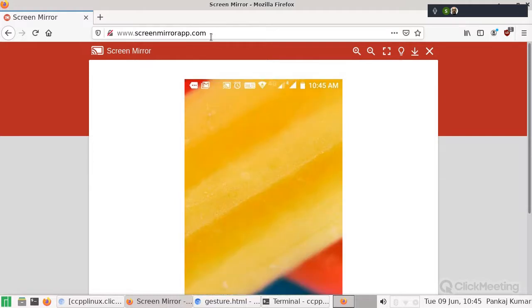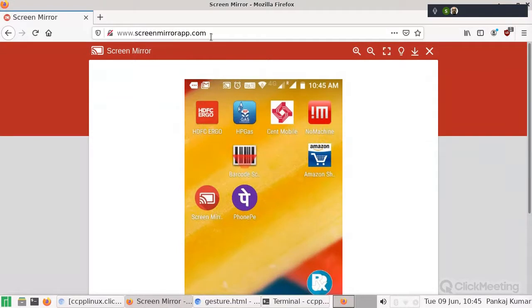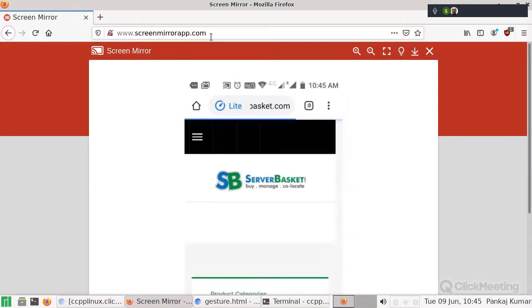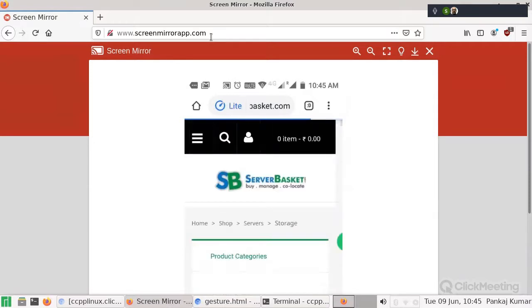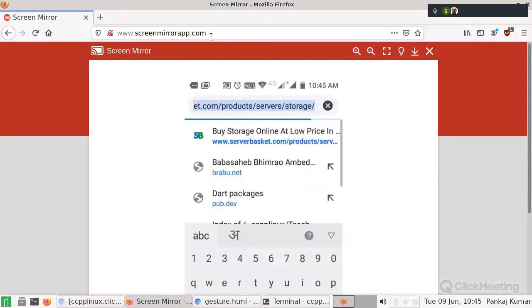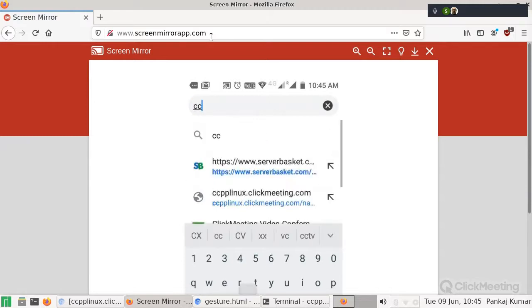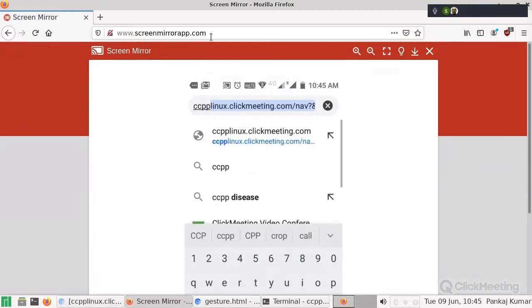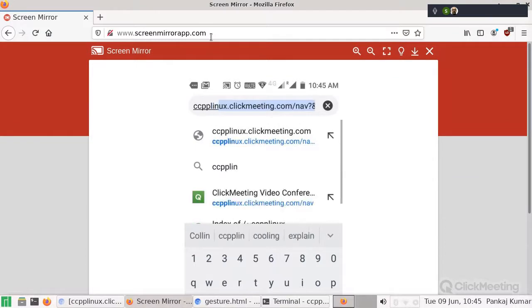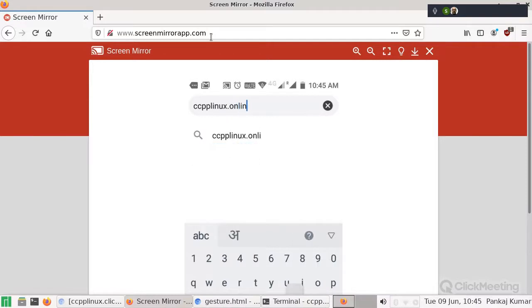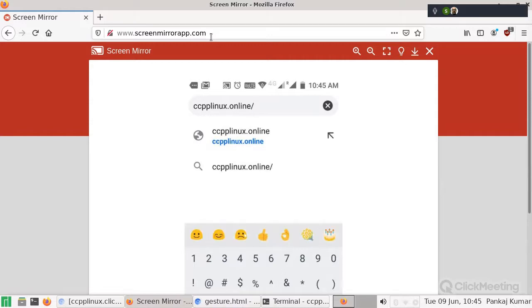Let me open it. Its name was CCPP Linux dot online. Because in the last class I accessed it through the IP address, so that's in the history.